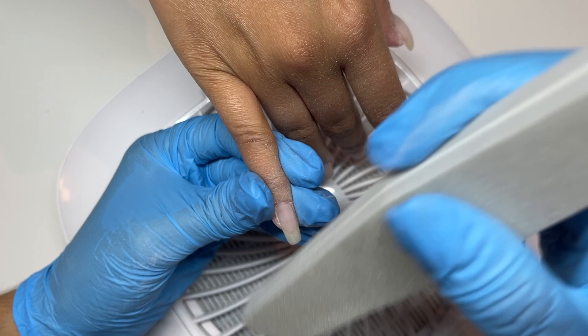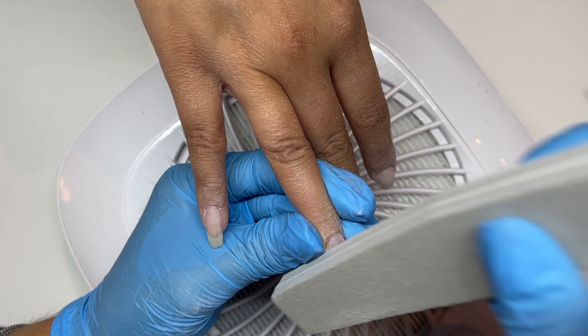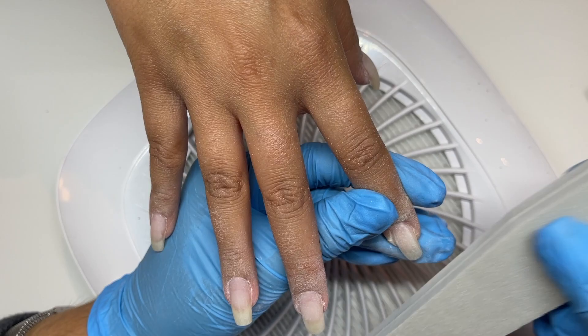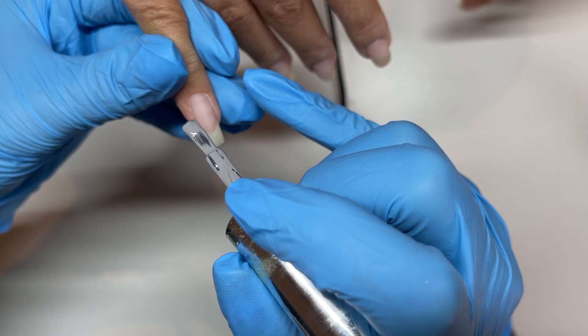I've given her a little dust off and I'm going in with a 180-grit buffer to smooth out all the scratch marks, since I won't be applying a base coat today — I'll go right in with the gel polish art. Today I'm actually showing you the art on both hands — I usually just pick one hand and then do a grid reveal at the end, but let me know if you like seeing the full process on both.